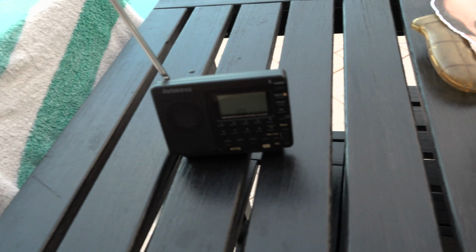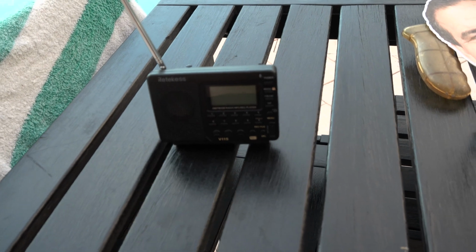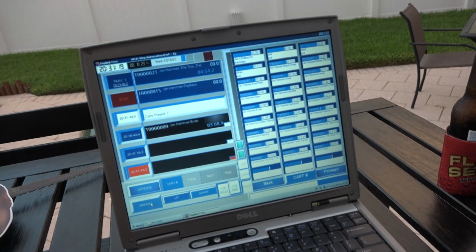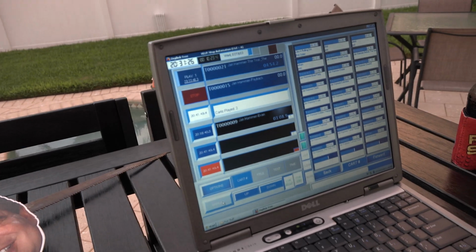I'd heard about the church thing in 2020 with the masses and people not being able to be there in person, so they have this parking lot thing, and I just thought it was kind of cool that we could possibly show what was going on in that era. And yeah, we got the Flex Seal thing going on the bottle there.